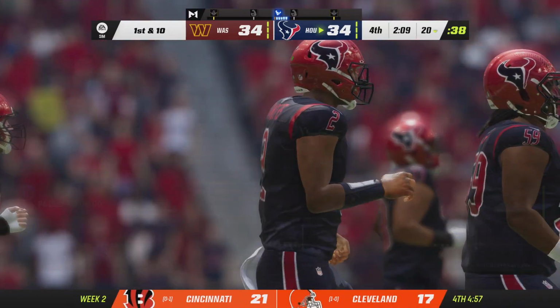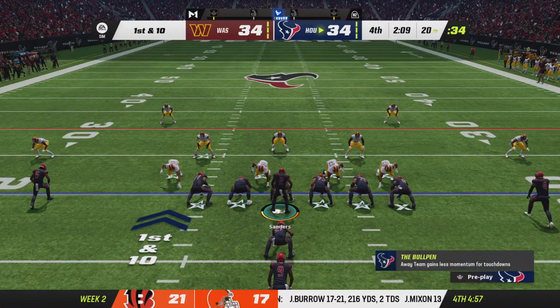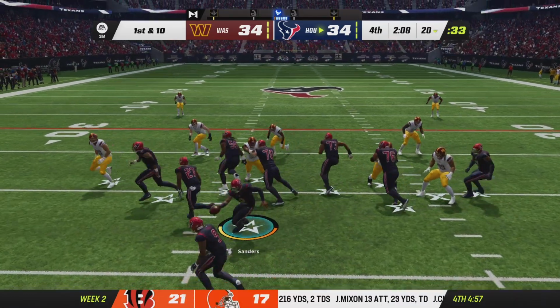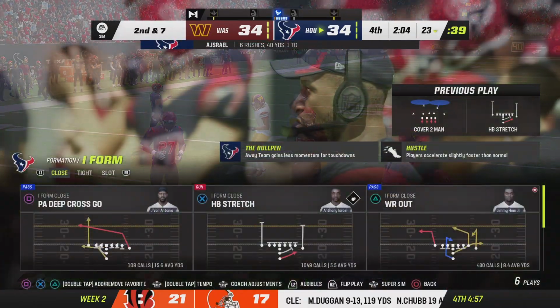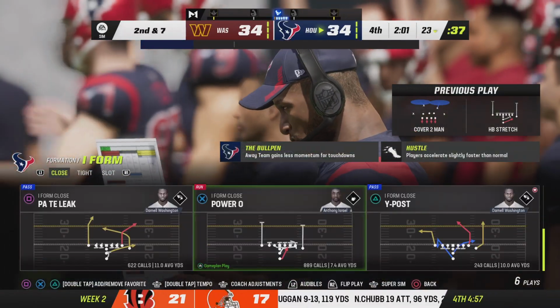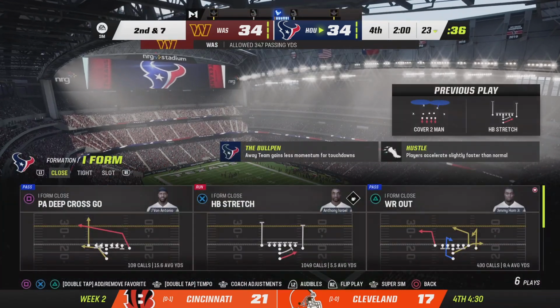Excellent job by their defense to force the punt and provide them with this opportunity, all tied in the 4th quarter. They'll start this drive out on the ground. And he's going to take this ahead for right around 3 yards, but no more than that. 2nd down. A gain of 3, 2nd down. Getting down to the good stuff.